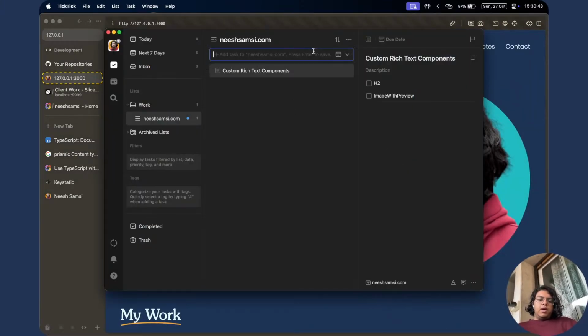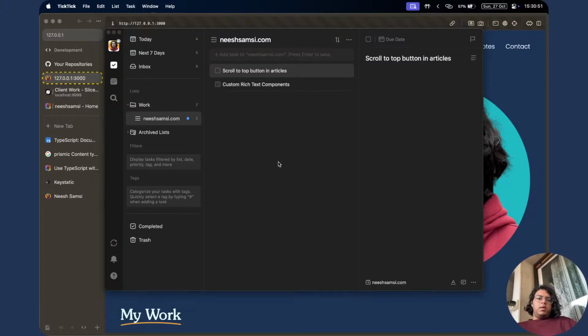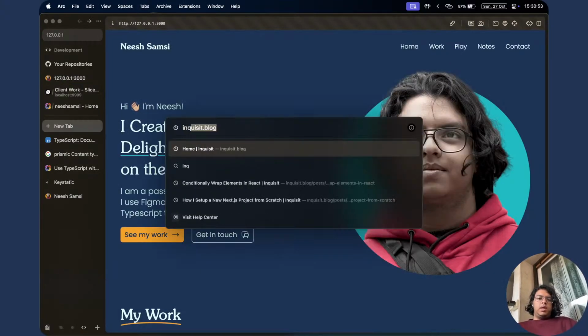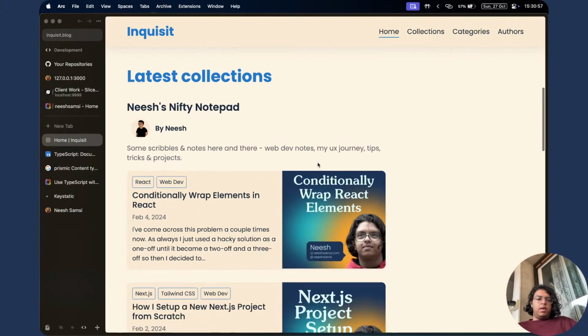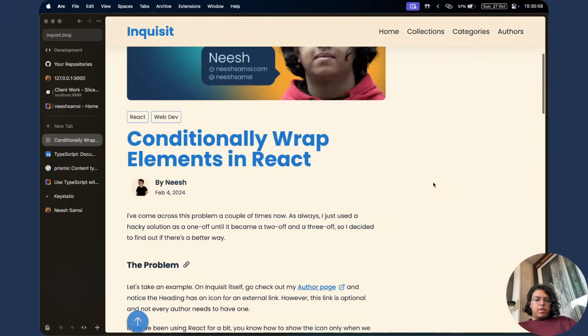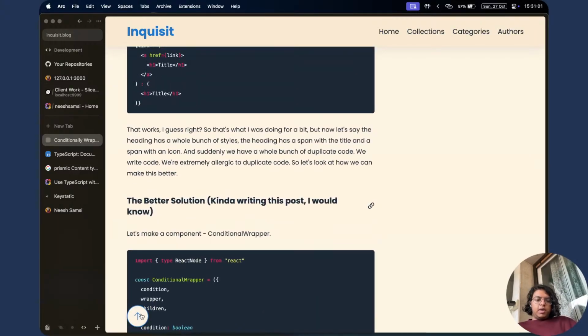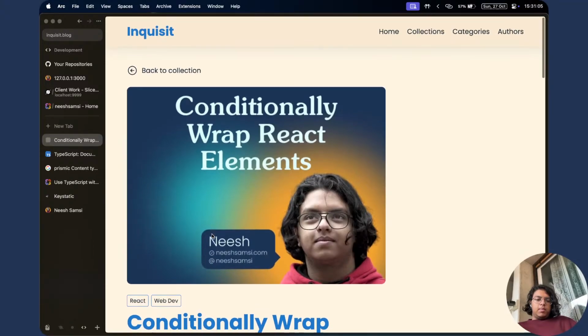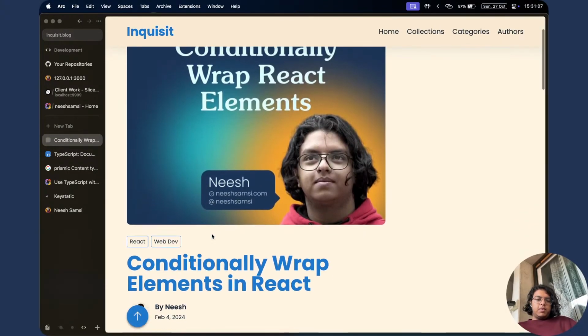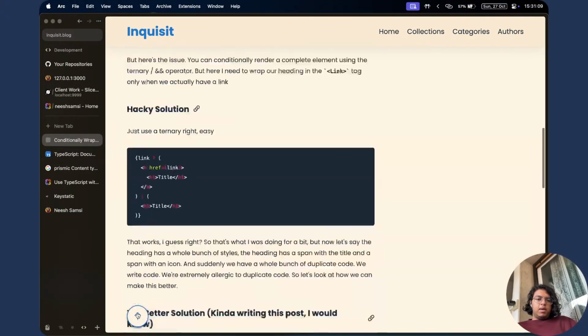Another low priority thing I was thinking is a scroll to top button in articles. I built this blog with a friend, and if you go to one of the articles and scroll down, you see this button that pops up. It's pretty cool. It pops up once you start scrolling, and you can click to go back up.